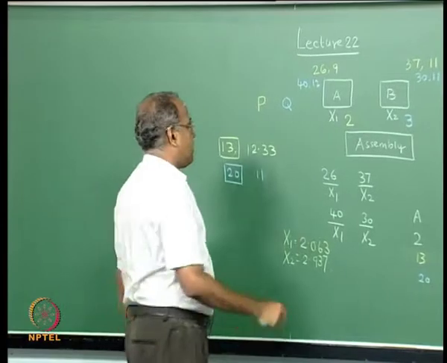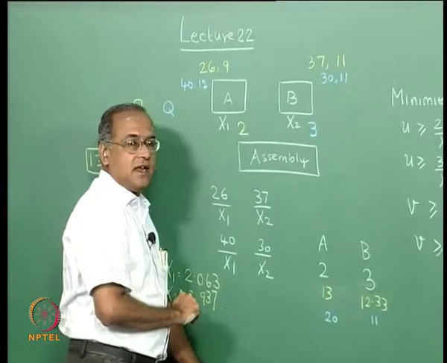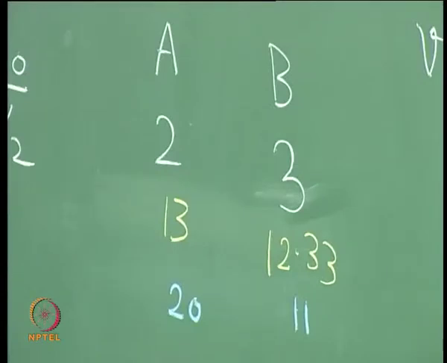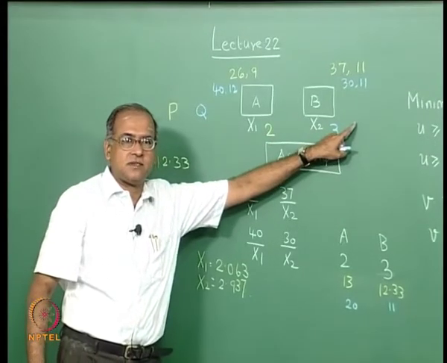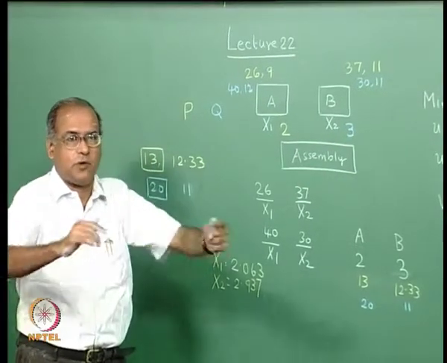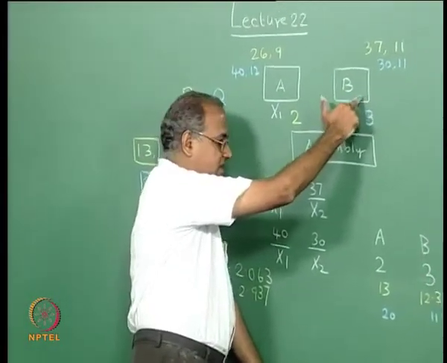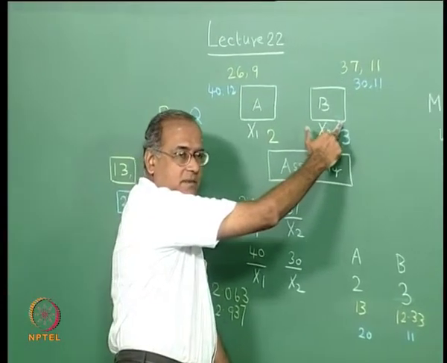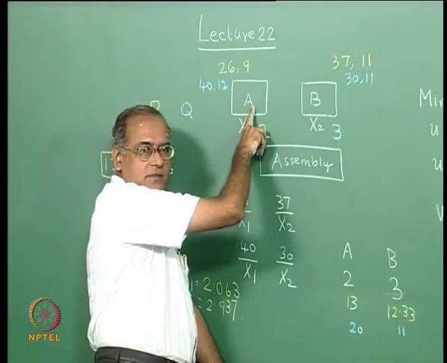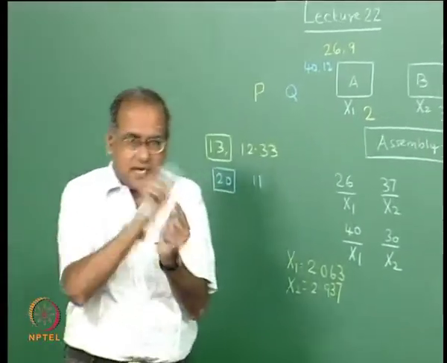But when we do this for the second product, we realize that it is 20 and 11. So, there is a fair amount of imbalance. This is slow, well, this is reasonably fast. So, what we can do is after a while, let both of them work at their full pace. So, this is the slower one, this will have an inventory buildup because this is 11. Then after some time, there is an inventory buildup here. So, after some time, let the third operator go here, so that it becomes 3 and 2 after some time, particularly when we do the second product.